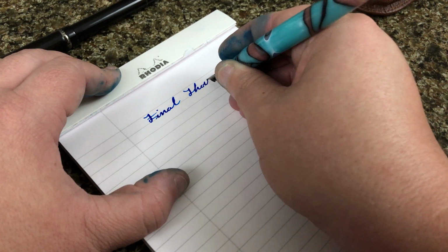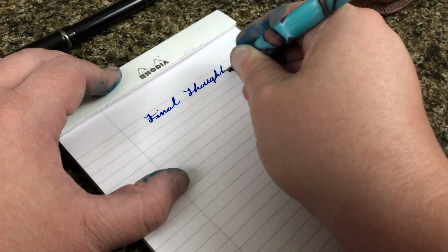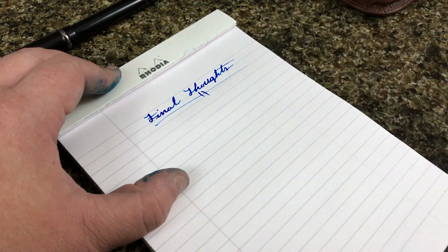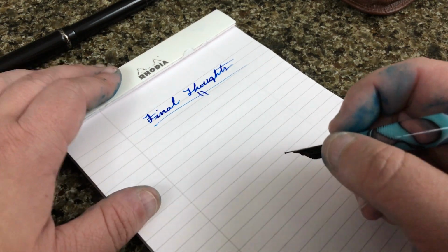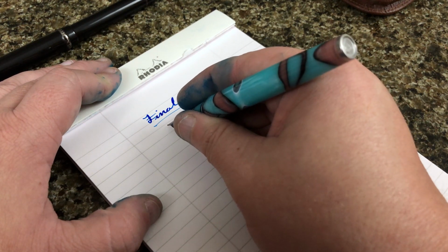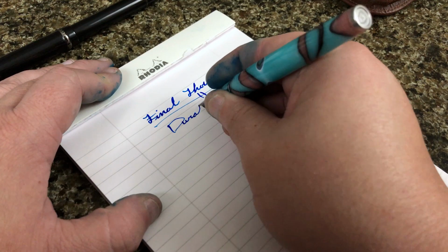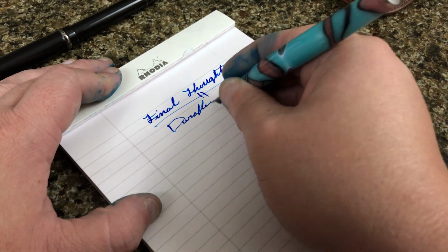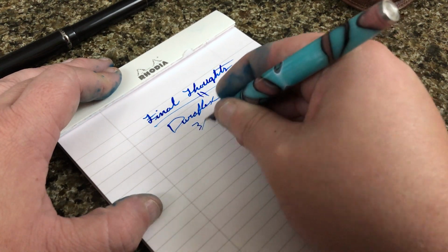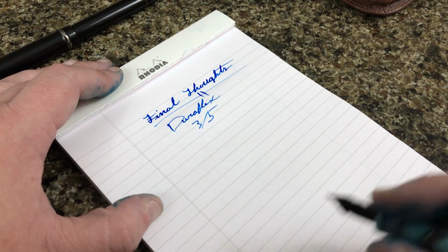Now, a couple final thoughts here. The Conklin Duraflex has the potential to be a really good pen. It's got good weight, good feel. I love the screw-in converter. But with the feed problems that Jaffa pens tend to have, Stipula, Monteverde, Conklin, I have to give this pen 3 out of 5. The feed really breaks the experience for me, and the inconsistency in flow from that brand.